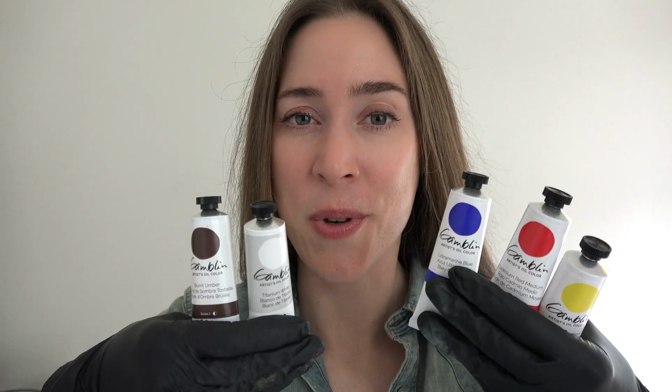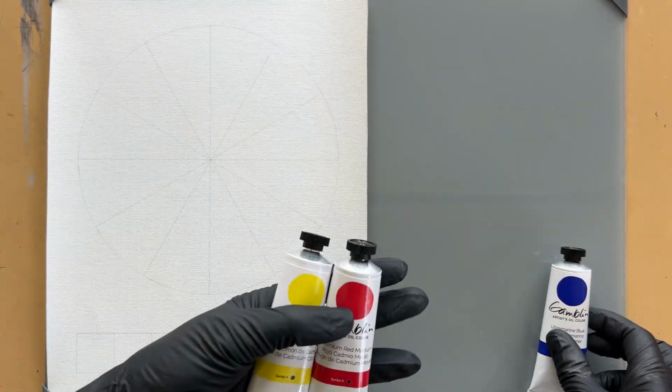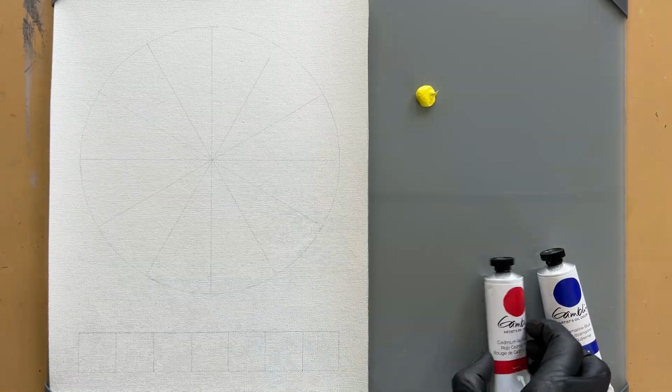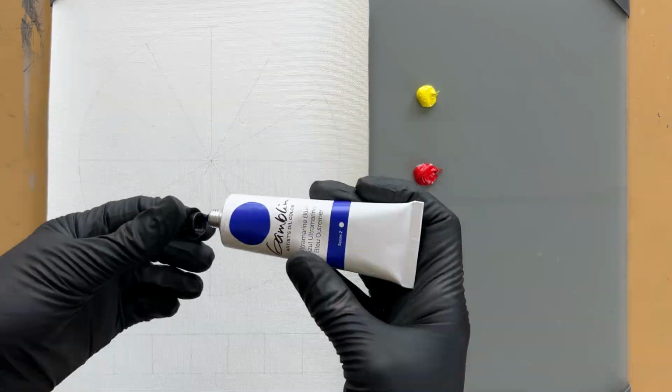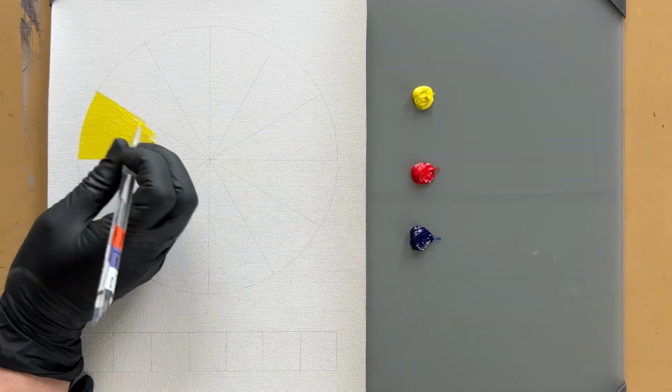In this video, I'm going to show you how to mix every color you need from these 5 colors. We're going to start by making a color wheel. If you've never seen a color wheel before, it's a circular diagram that helps us understand the relationships between colors. The limited color palette that I'm using in this demonstration has one of each primary color.